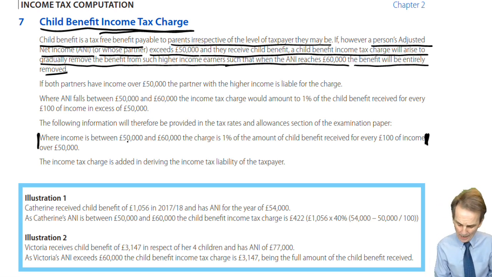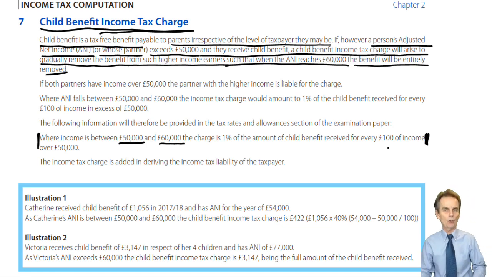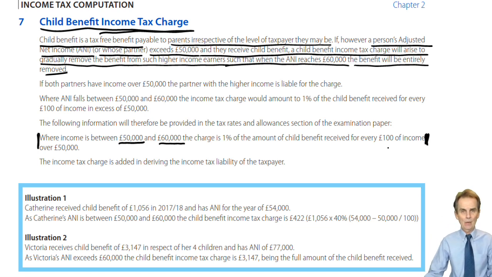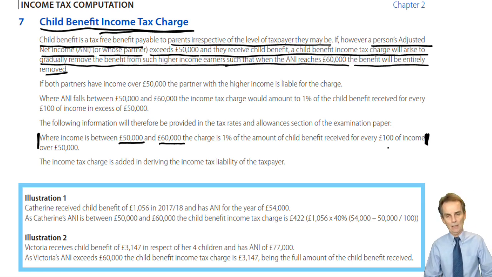Now the first bit, where income is between 50,000 and 60,000, tells us the nature of the erosion of that benefit, the amount of child benefit income tax charge that will arise. But the figures of 50 and 60 are given to you. How we then apply that reduction, we'll see in a moment's time. But remember what adjusted net income is. Obviously, to begin with, the net income taken off the face of the income tax computation itself. But what do we mean by adjusted net income? Now, you tell me.